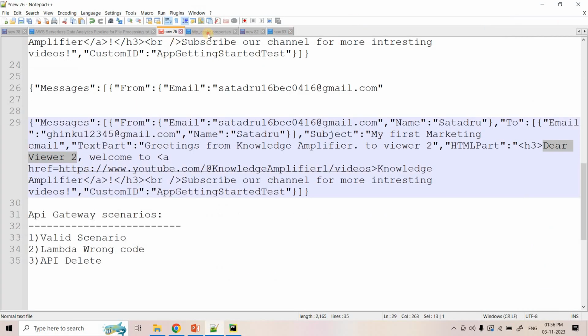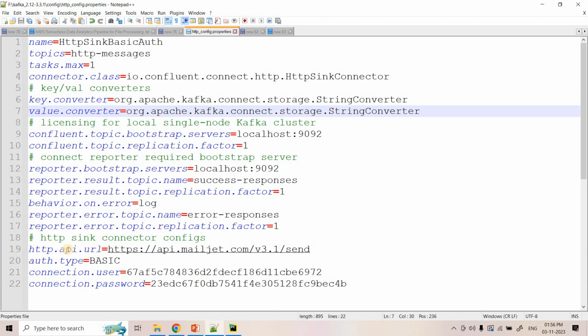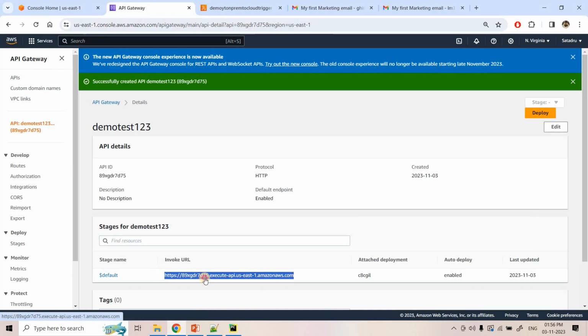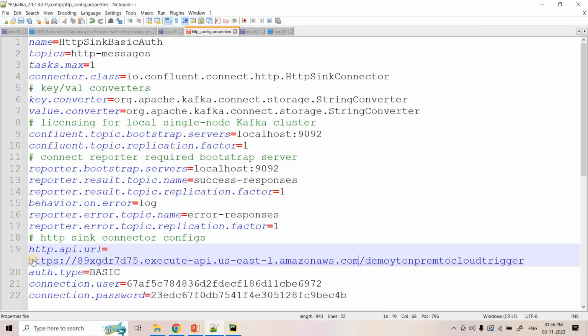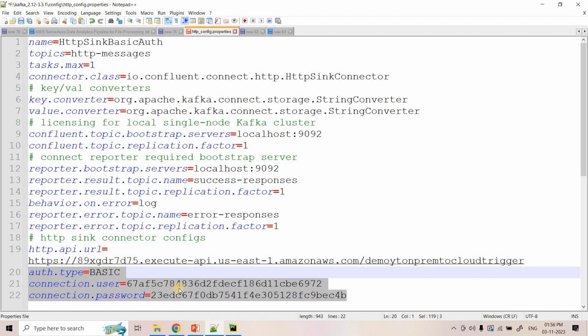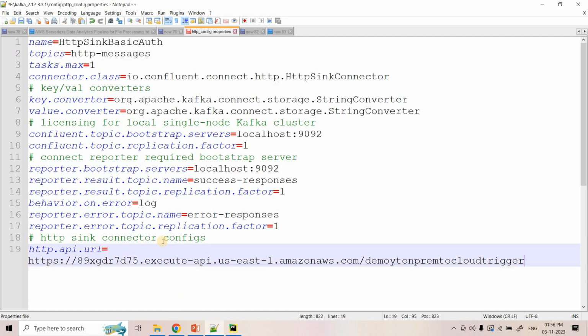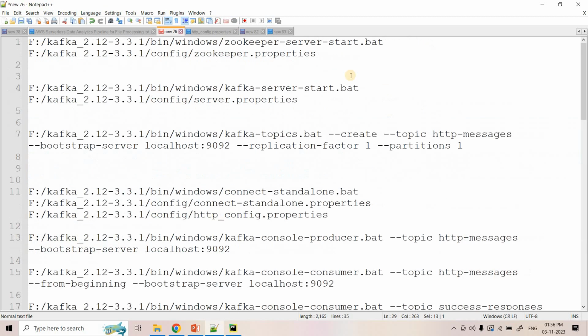Okay. So this time all I need to do is change the HTTP API endpoint. Here, instead of our previous API endpoint, I need to put the API we just created. This is our invoke URL. I'll put that before our resource path. Okay. Right. So this is our HTTP API URL. I hope it is pretty much clear to you. And this API is public. I need not do authentication using user ID and password this time. So I can delete those and I can save this. Okay. So that way our code base is ready.